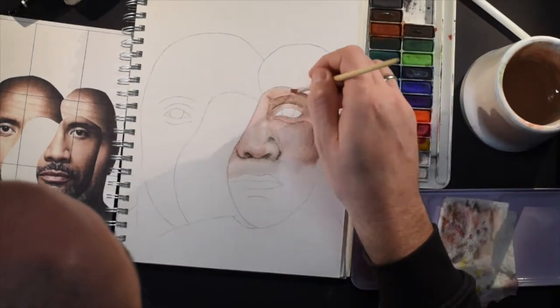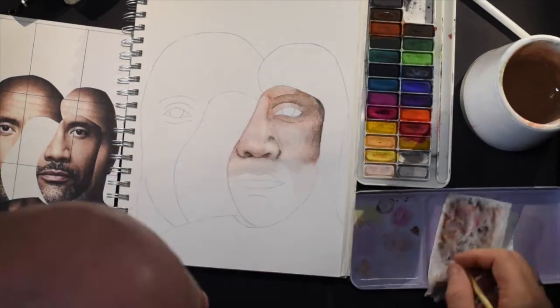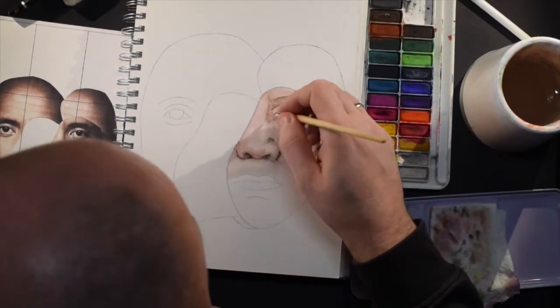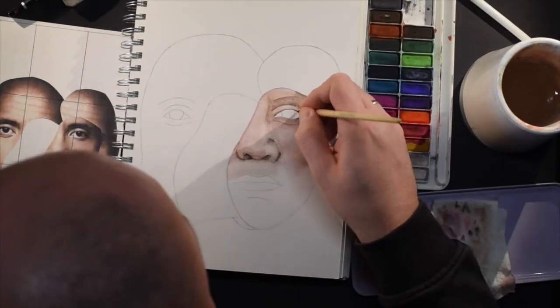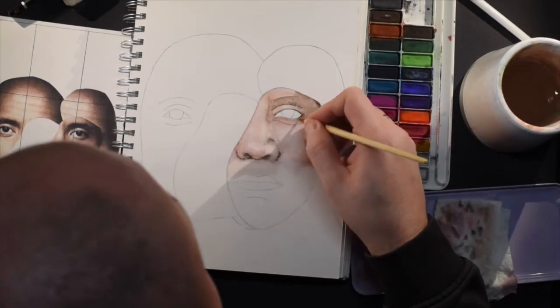In this next part of the video, you're going to see that I'm going to start to add some of those darker tones and a little bit more detail in and around the eye. I'm working in the area above the eye and also some of those finer lines in and around the actual eyeball. I'm adding some very, very thin, fine, darker lines to create those little elements of detail.